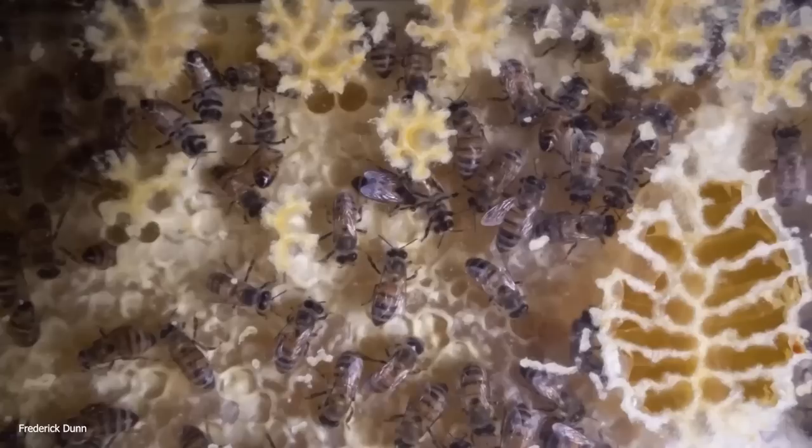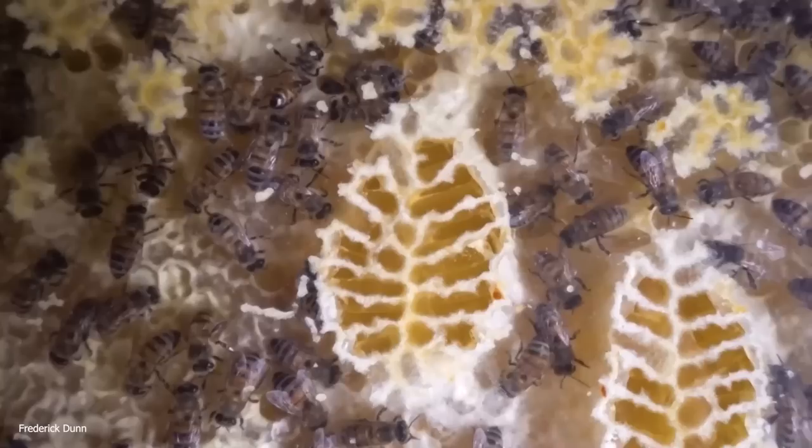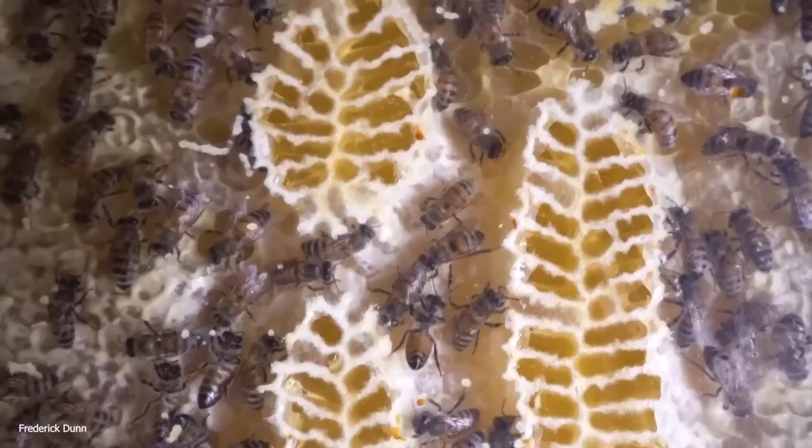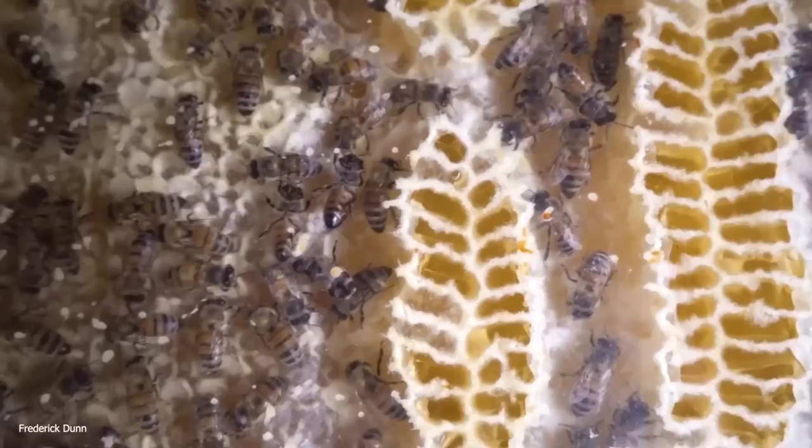Notice that some of this brace comb that's attached to the glass is full of nectar right there. So we're in the honey store area, which is at the very top of the hive. And you can see the golden honey there in those cells, which is another advantage of having a glass observation window, because sometimes they build their cells right on it and we can see what goes on inside them.